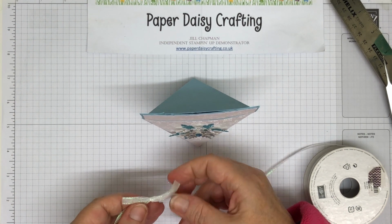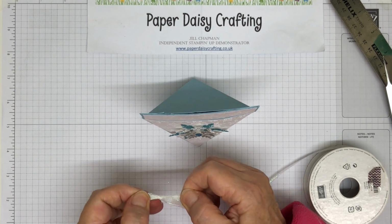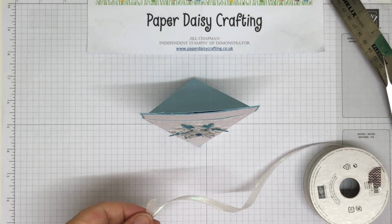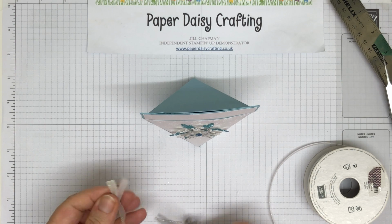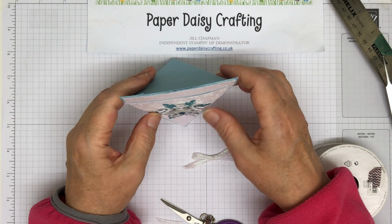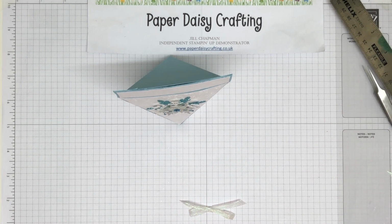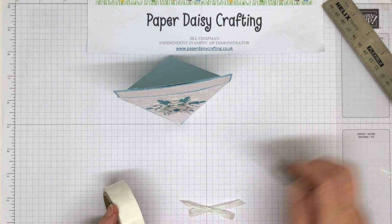This ribbon is not ever so easy to tie bows out of. It's quite stiff, it's not got much flexibility, so you do have to be quite rough with it. There we go. That's my bow. I'm going to trim off the ends. And then I'm going to take a few little glue dots and put them on the back of my bow.